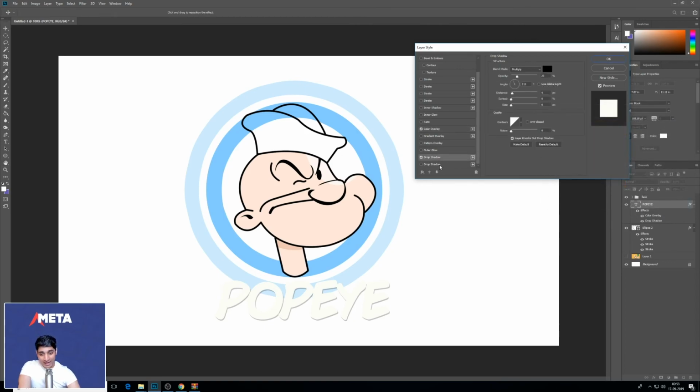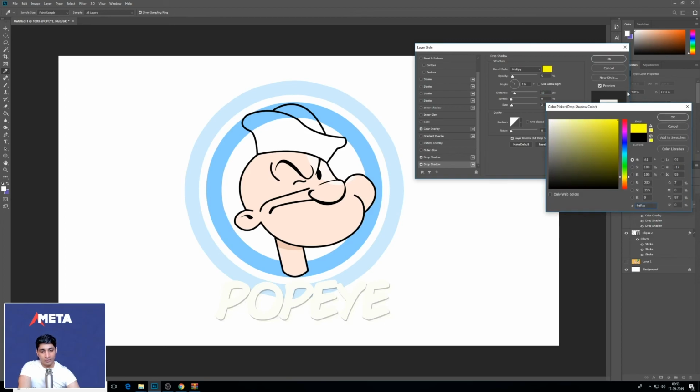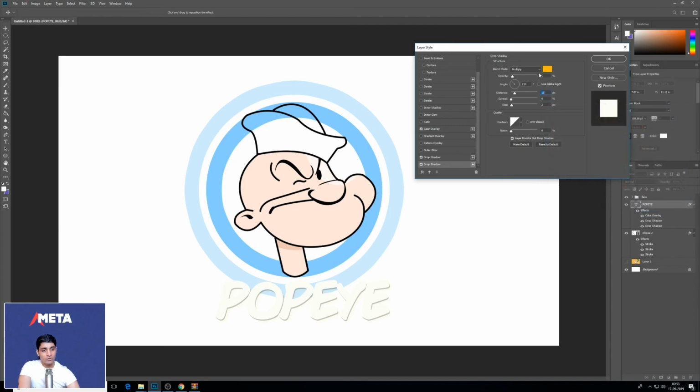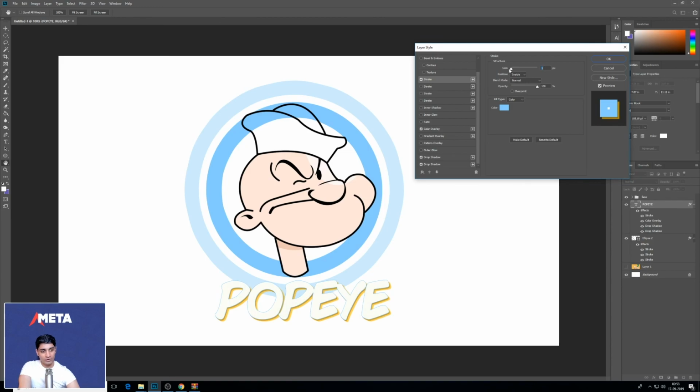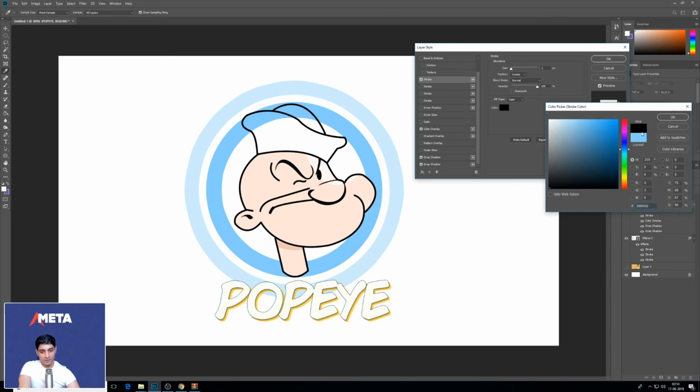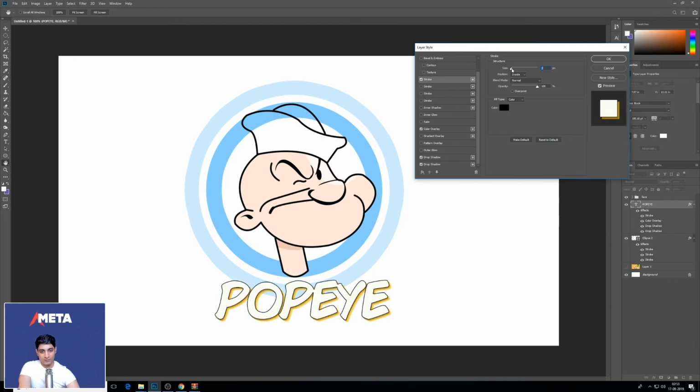Given it one drop shadow, I add in another drop shadow. And here I'm going to change the distance, make it even more. And I'm going to make this yellow in color, right? This bright orangey yellow. I'm going to change the blend mode to normal, change the opacity up. As you can see, I really don't remember how the Popeye font is, but this is okay. And add a stroke to this. We're just gonna reduce the stroke, make it black. This is definitely not how Popeye looks, but I'm just showing you how you can add multiple strokes in fonts.